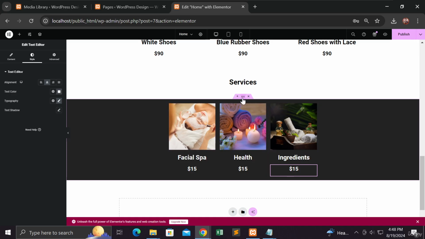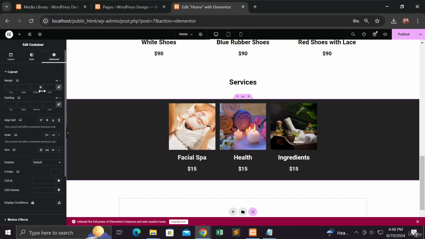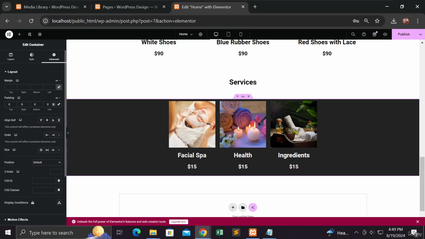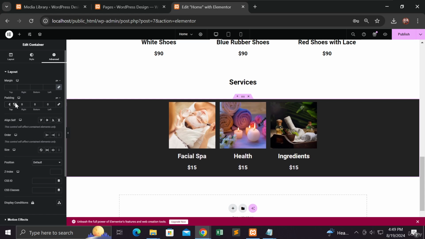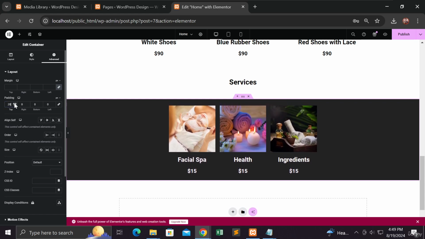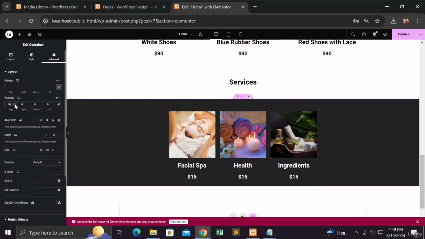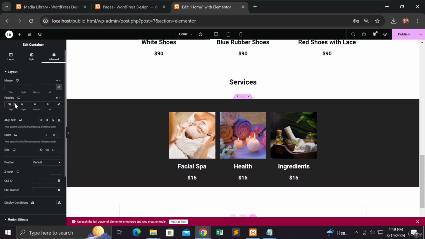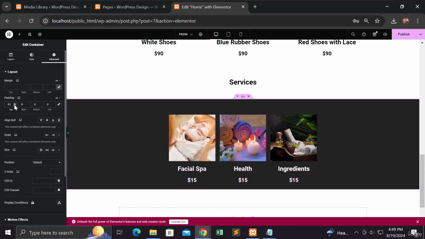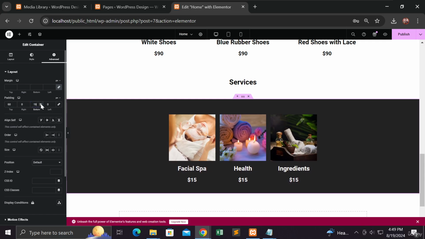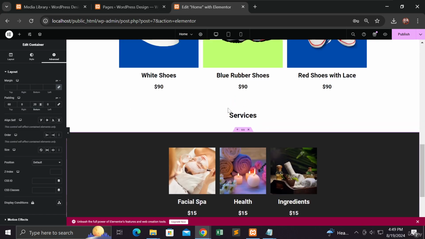If you want to expand this particular page or section, sorry, we can do that by clicking the section again and going to advanced and using the padding instead of the margin. So we're going to use the padding, and I have clicked the unlink, and as you can see, we can adjust the top part of the section. I'm going to set it to maybe 60, and the bottom I can put on 20, something like that.